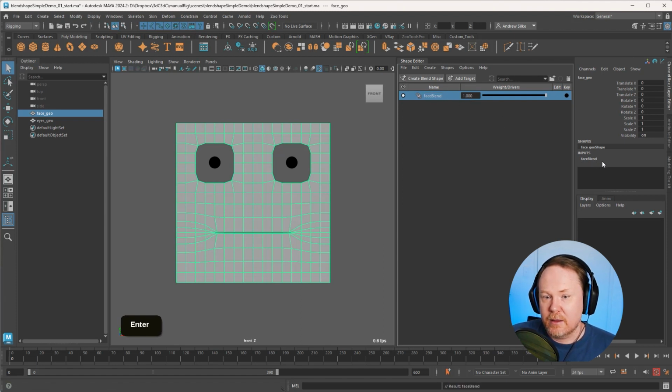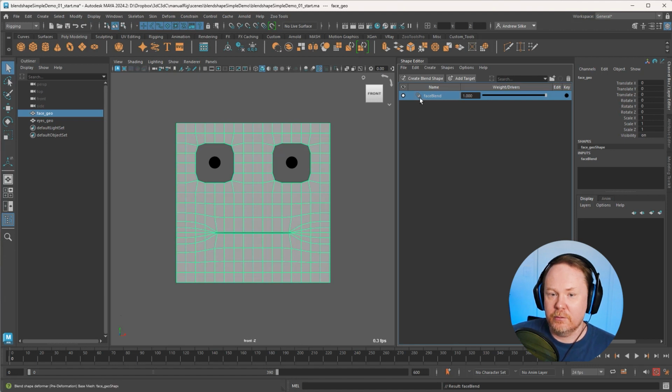It's now renaming the node, so that is the node. Now from now on, we just want to add targets. So once you only want one node per mesh, we can now create a lot of blend shapes. You can have lots and lots and lots. So we just go add target.